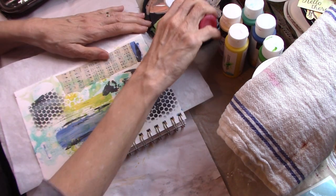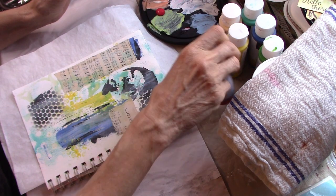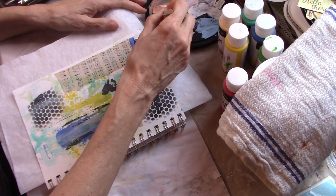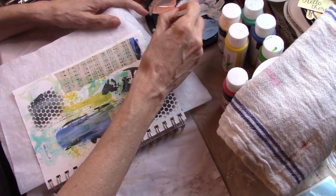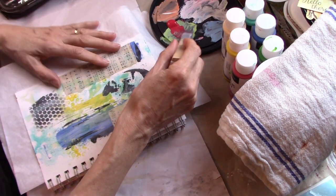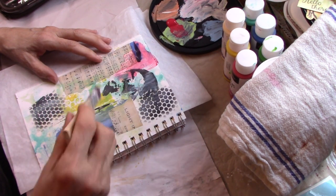I kind of have an idea, but you know when you have an idea, it doesn't always work the way you think it's going to. A little bit of paint — Helen, that's a lot of paint! You can get some ideas and then it just totally doesn't work like you think it's going to. So we'll see. I just have some acrylic paint up here, just a couple colors that I picked out, and I'm going to real quickly just brush some on.